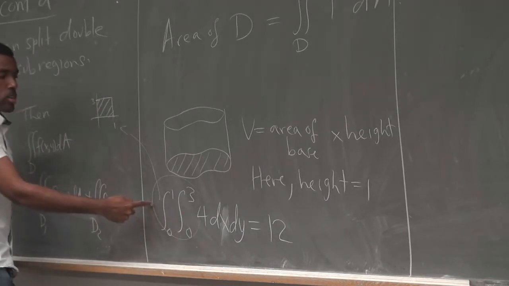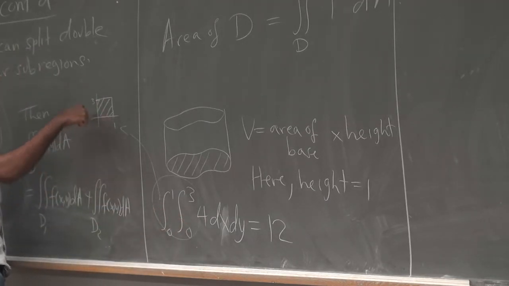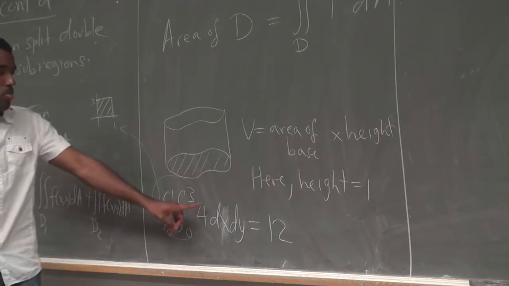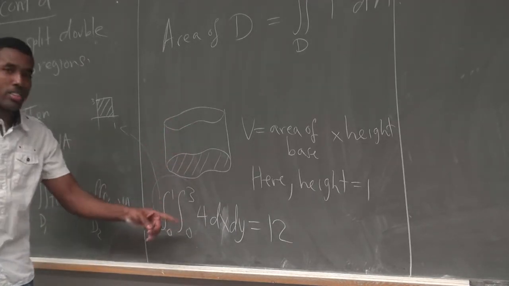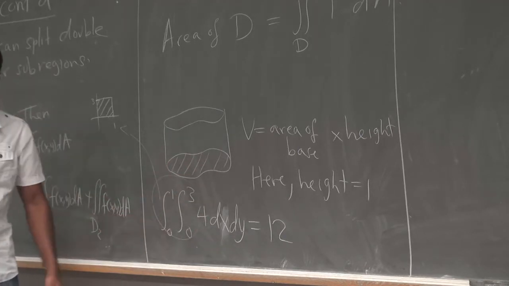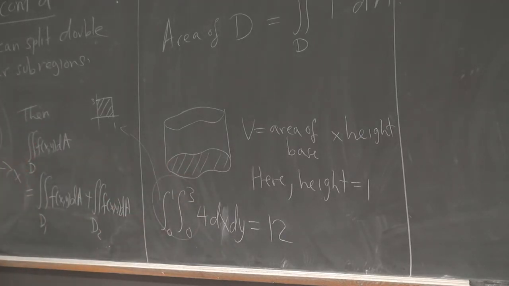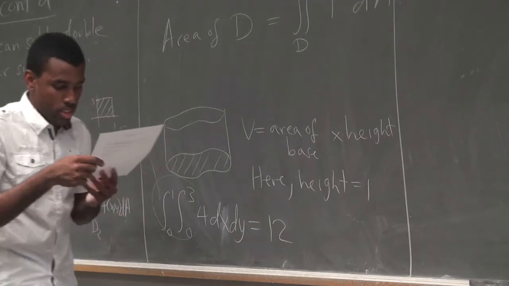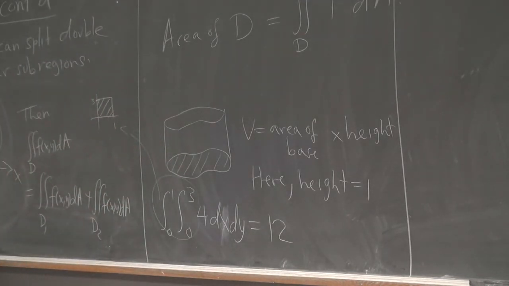The 4 I can factor out. This gives me the area, which I know is just 1 by 3 times the 4, which is 12. I didn't have to go, oh, x, then plug in the fundamental theorem of calculus, then integrate, get the y, and then the fundamental theorem of calculus again, right? You can sort of see shortcuts with that. I mean, it's going to look nicer when we get to some further chapters.